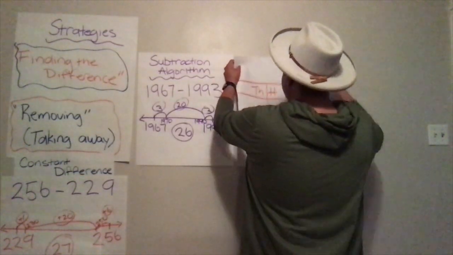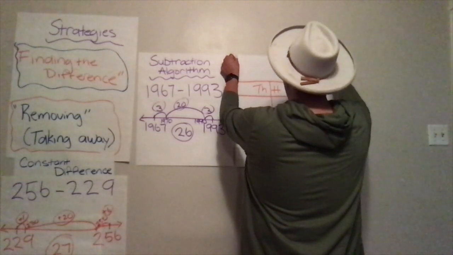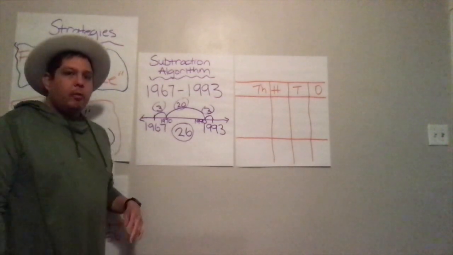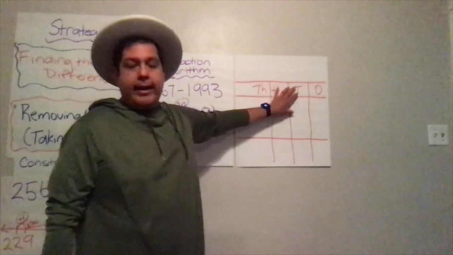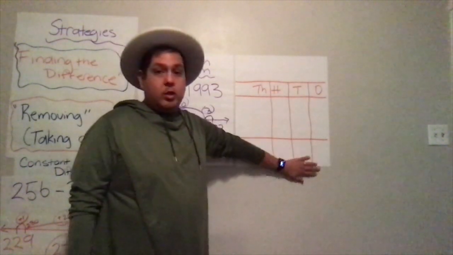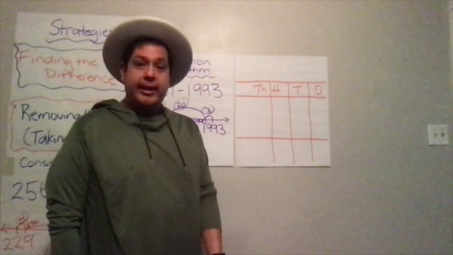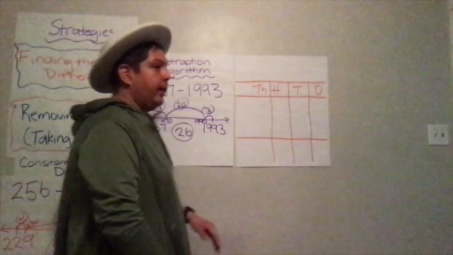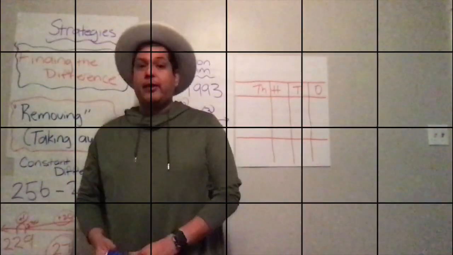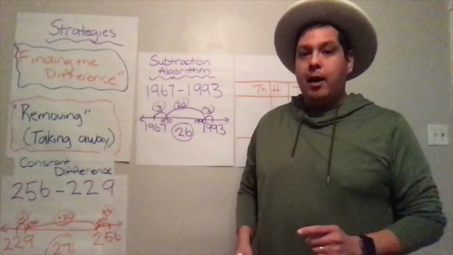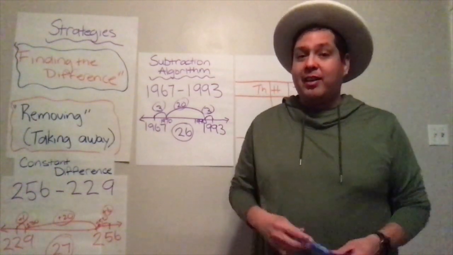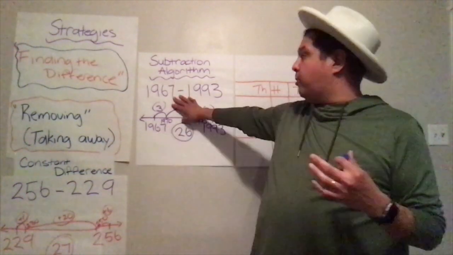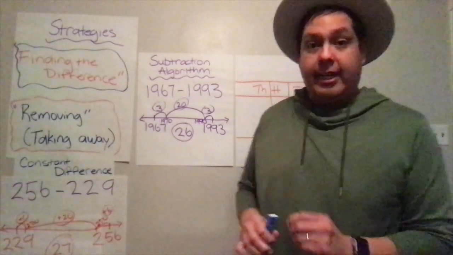Okay? I'm going to start off by pulling out my handy dandy place value chart. I'm going to place it right next to my first equation with my number line. What I want you to do is copy down a place value chart into your page as well. Go ahead and pause the video here, and you can take some time to build a place value chart like I have up here. Ready? Go. Now that you have your place value chart, we're going to plug in our two numbers. With the stacking, it is very, very important that you put the largest number on the top. So that means that for this first equation that we did, we're going to start off with 1993.